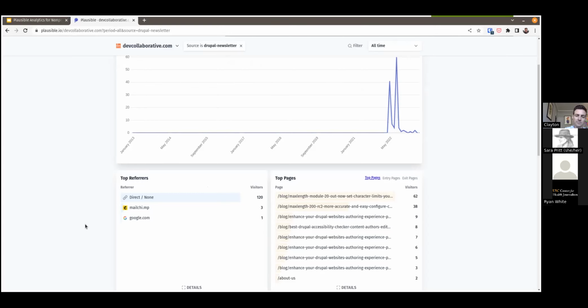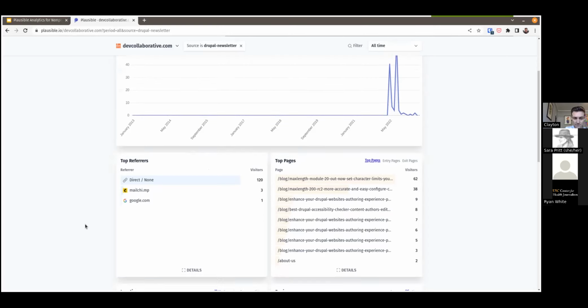Technically speaking, is there going to be a performance hit if you have two analytics JavaScripts? In modern browsers, not really. Sure, probably like a tenth of a millisecond. Plausible is a very lean JavaScript plugin. It's very, very small, especially compared to Google's. If you're running both, you're also running Google, which is bigger.